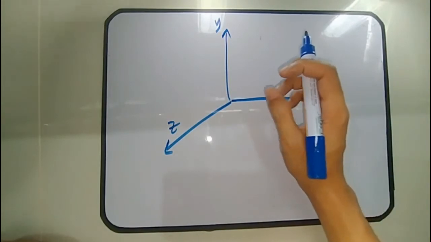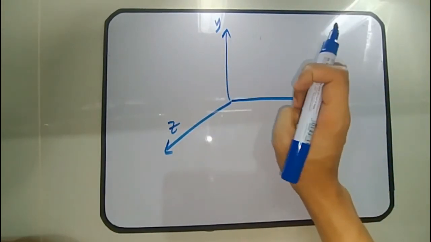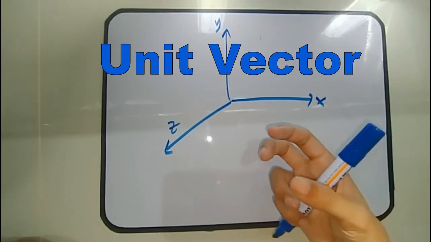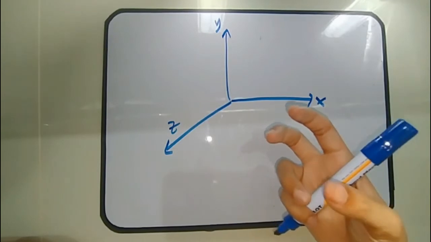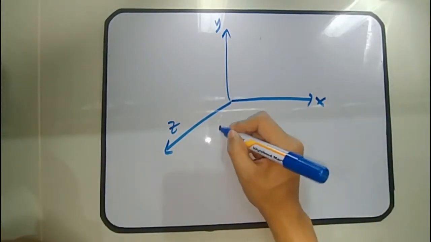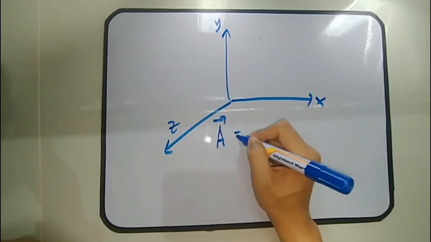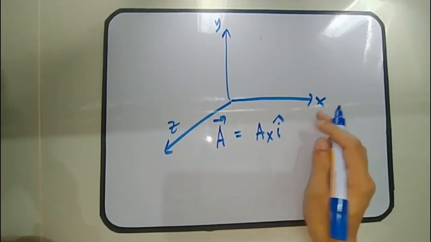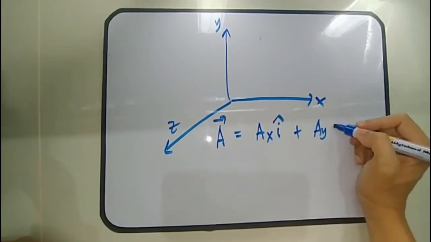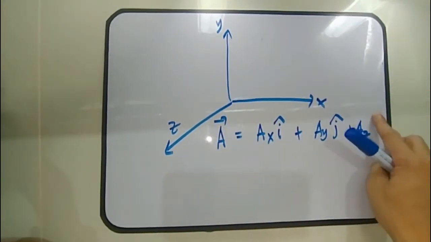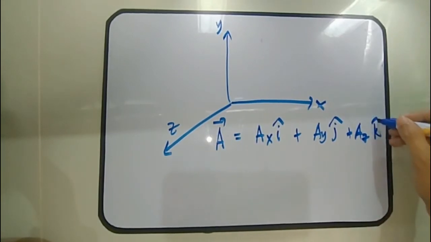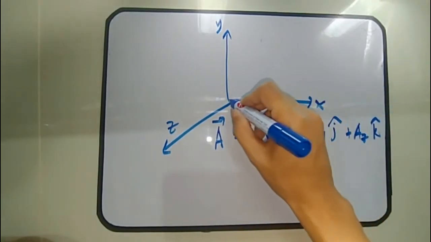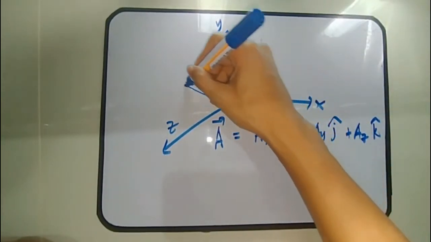By convenience, guys, ang xyz natin is ginagamitan natin siya ng unit vector. Ano yung unit vector? Unit vector is just a representation kung saang axis siya. For example, vector A. Vector A is represented by A sub x, that is i hat for x, plus A sub y, that is j hat for y, and we have A sub z, then k hat, that is for z. Ibig sabihin nito, guys, ang resultant vector A natin, for example, nandito siya. Here.